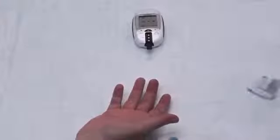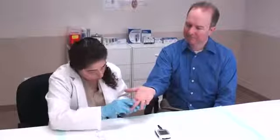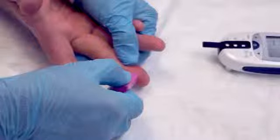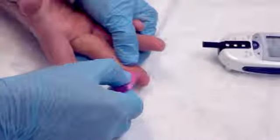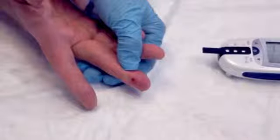Clean the area to be lanced with an alcohol swab. Allow the skin to dry for 30 seconds or wipe dry with a gauze pad. Place the disposable lancet lateral, just off center of the finger pad, and firmly push to make a deep puncture. The finger should be pointed in a slightly downward position.